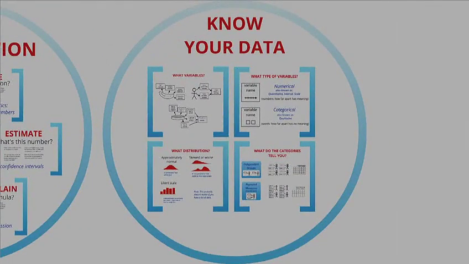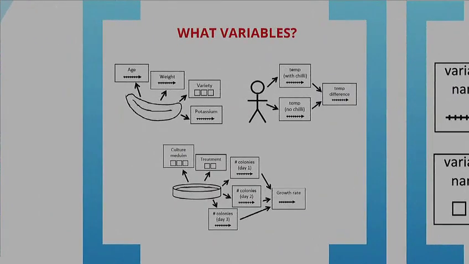So I've simplified what I did the first time and gotten it down to these 4 boxes, which are the main things you need to know in order to choose what statistics you need to use. So once you've chosen what kind of question you've got, then you can narrow down more into the data. So first you have to know exactly what variables are being measured. And that's all of them.